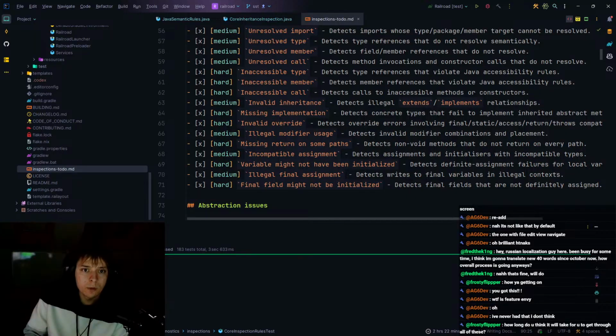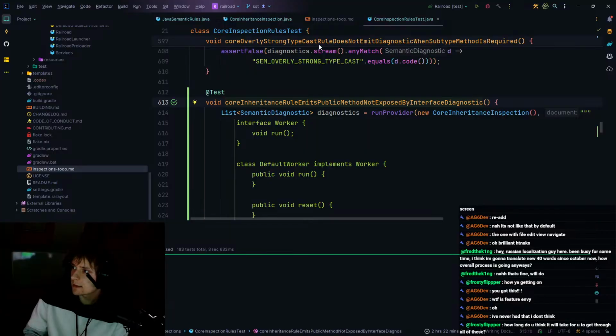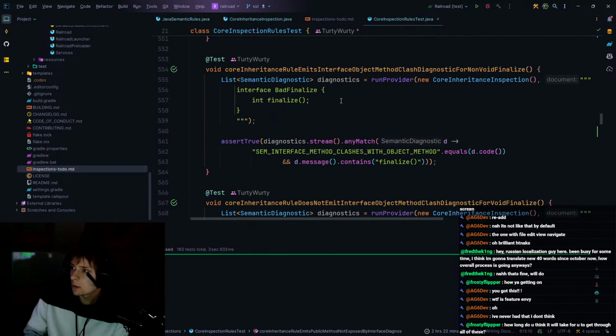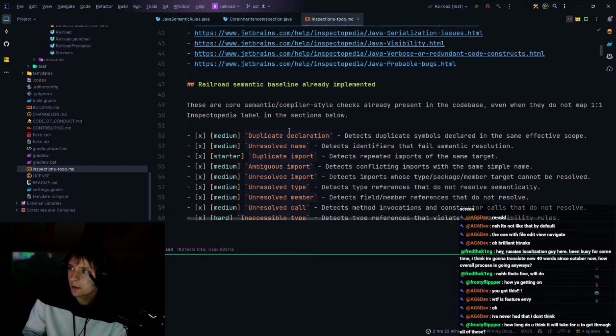What is it called? Core inheritance rule does not omit public method. Core inheritance rule. Here you go. Yeah, those succeeded. So that's good. Okay, lovely jubbly. So we can go ahead and commit that then. Let me just once again mark that off on here.